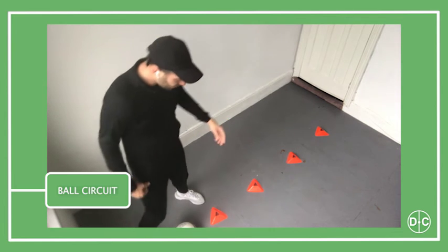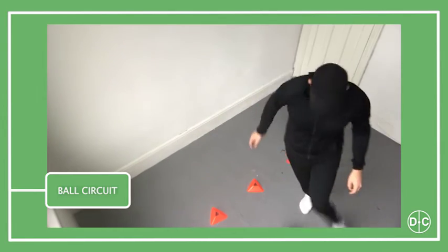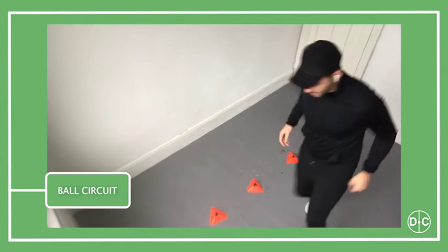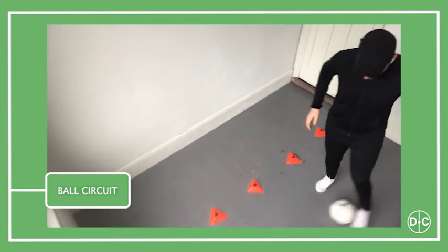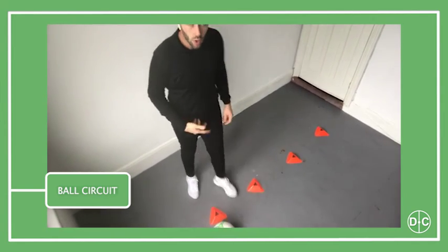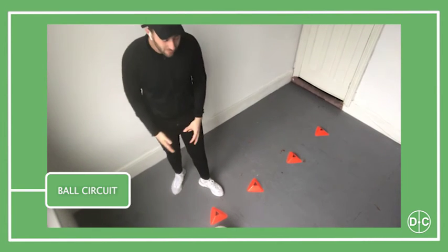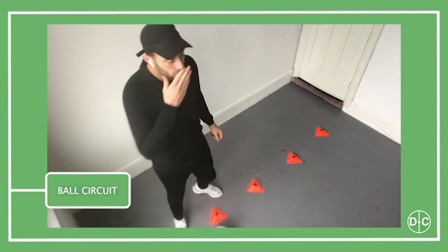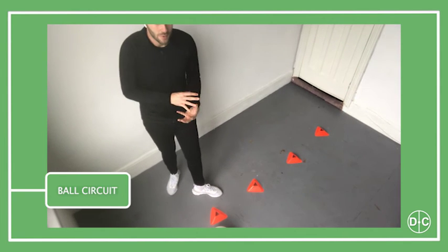So I'll keep count. So say, for example, go around to my left, okay? 3, 2, 1, go. 1, 2, 3, 4, 5, 6, 7, 8, 9, 10, 11, 12, 13. Okay, so 13 seconds. Next time I go, I'll try and beat that, okay? And it's really about exploring different parts of the feet and understanding how to get the ball moving a little bit quicker, okay? And also maybe how we can change your direction a bit more tightly around these objects, okay?